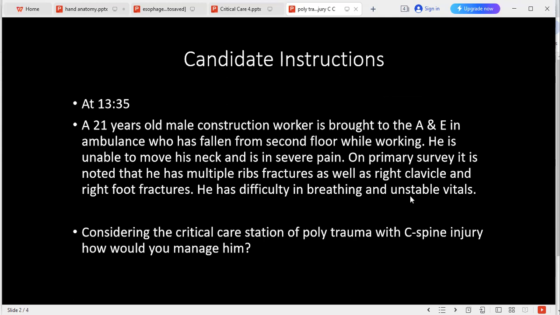Even if it's a liver injury, it's not that kind of minor injury that can be managed as grade 1 or grade 2. Even grade 3 can be managed conservatively, but this is not grade 1 or 2 that would be managed conservatively. Once you are telling me that you'll arrange for the blood transfusion, you have to inform the operation theater and the anesthetics, and there will be surgical management in order to stabilize the vitals. That is the only way.